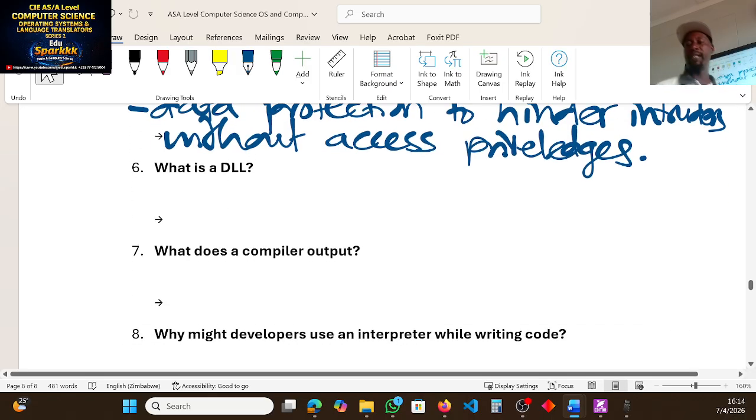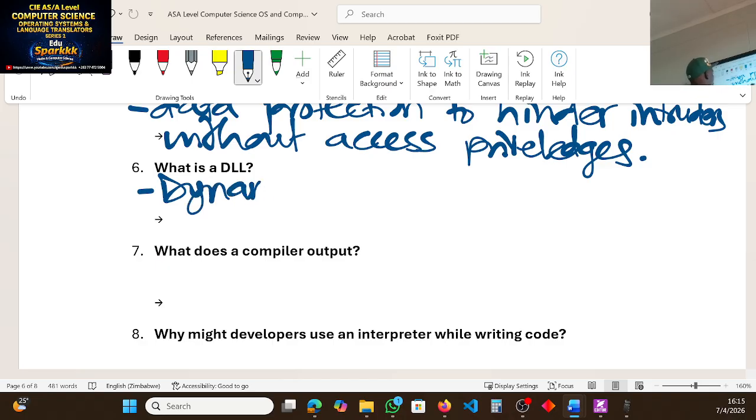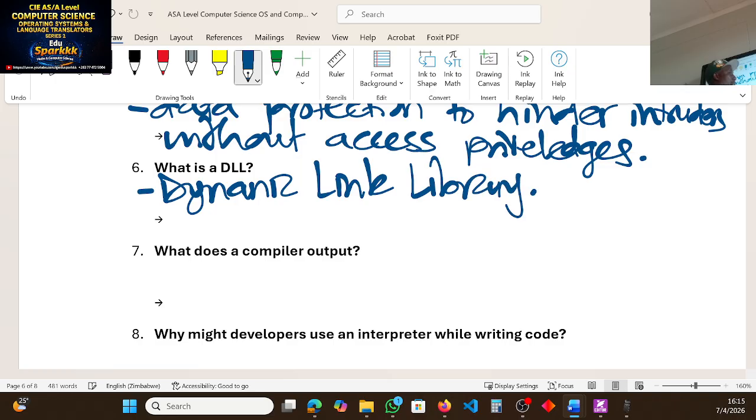Then next, we are interested in testing what DLL is. This is Dynamic Link Library. What's its purpose, DLL? When we talk of DLL, we're interested in the common code used by multiple programs.